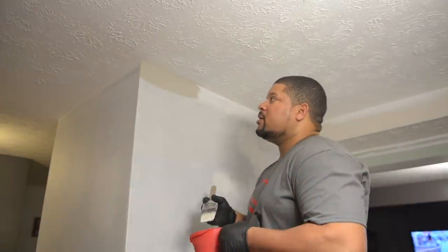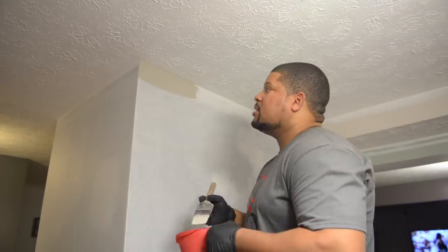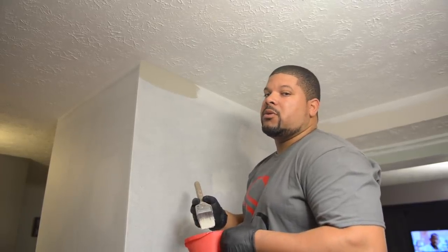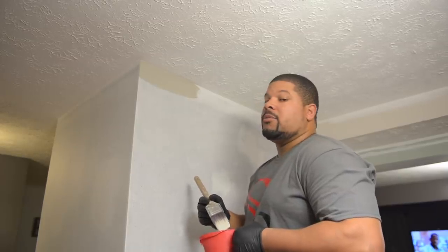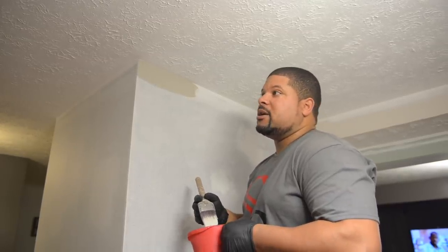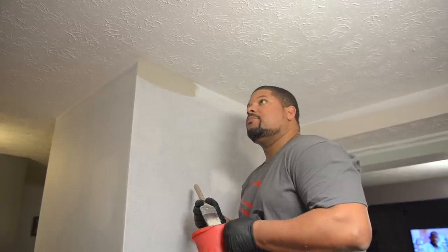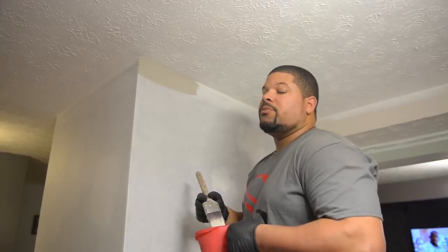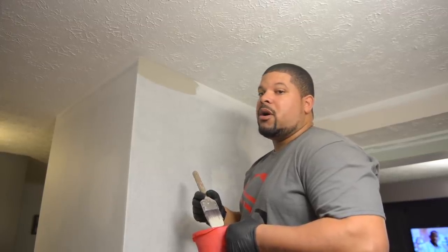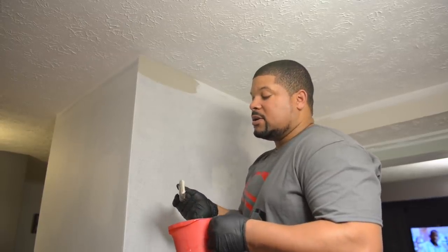This is the part of the video where it's going to get a little bit difficult, but once you get the hang of it, it becomes easy. We're doing this paint corner with no tape, and the reason we don't use tape is because it can double or triple the time that you have on a job, and tape sometimes peels the previous coat. So if you're going to paint the ceiling and then paint the wall, you almost need to wait a day or so so that the paint doesn't peel off behind the tape. This way is just by hand, it's hand-eye control.